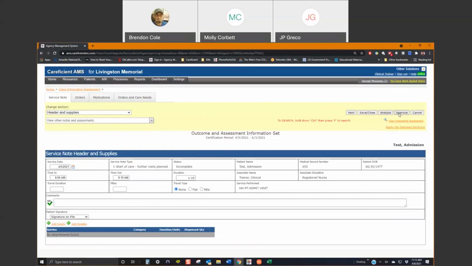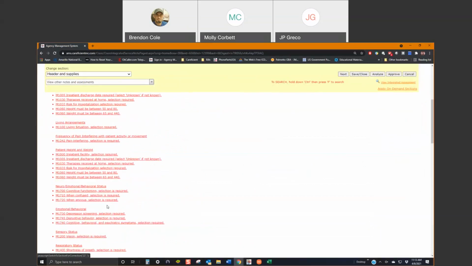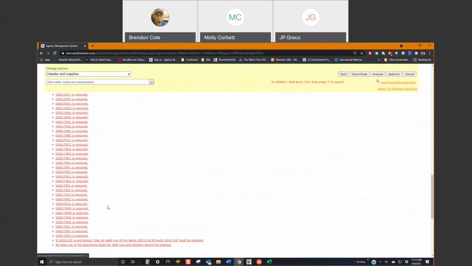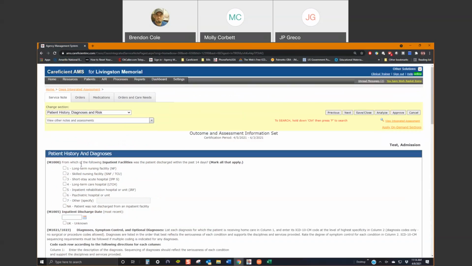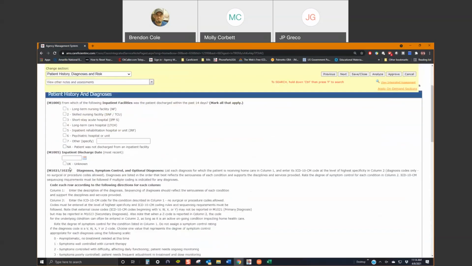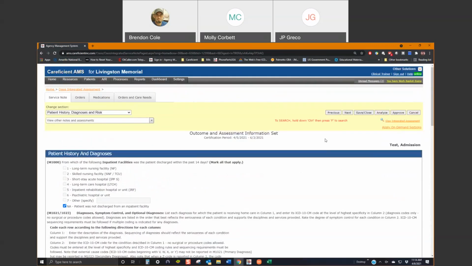And then when you're done with it, you would mark it as approved. If there are errors, which there will be, you're going to get a list of these errors here. So these are all because I didn't answer required fields. Just to correct that, all you have to do is click on those errors, and it will take you directly to where you need to answer those questions. There is skip logic in here, so if you do answer questions a certain way and you're supposed to skip to a following question, we remove those questions you're supposed to skip for you, like we did here. So that's another good thing about this stuff.